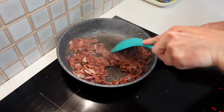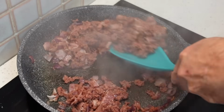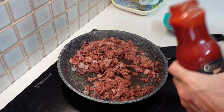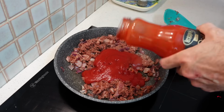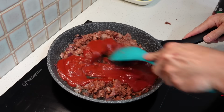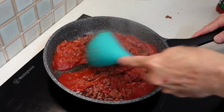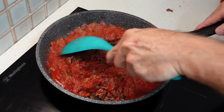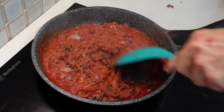And now, I mean, this is looking fantastic. Nice bits of crispiness there. So now I'll add about half a jar of passata here. You might want to use more. You might want to use less. I'd just like to keep it in the frying pan. But yeah, we'll just heat that through.